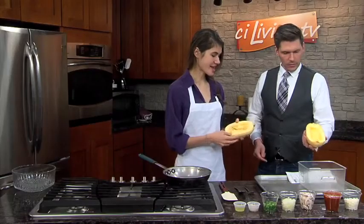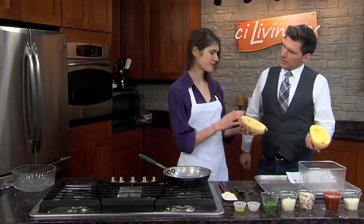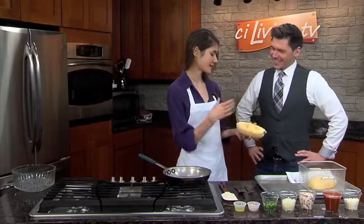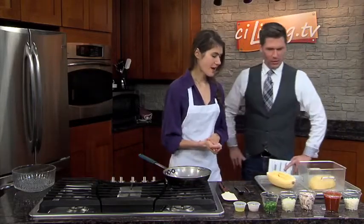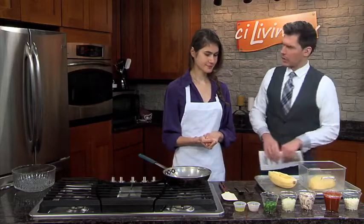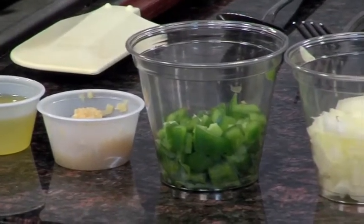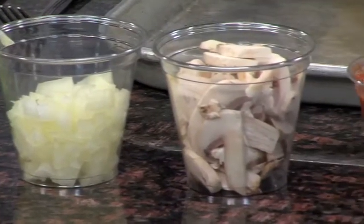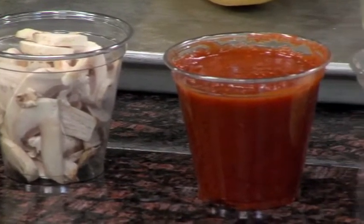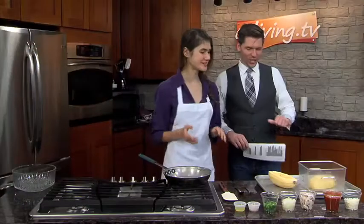That's a thick rind. You cut it in half, and you can save the seeds — they look a lot like pumpkin seeds. Some people prepare them just like pumpkin seeds. We also have a bunch of different ingredients: green bell pepper, onion, mushrooms, some olive oil and garlic that we're going to sauté, marinara sauce to serve with it spaghetti style, and mozzarella cheese.